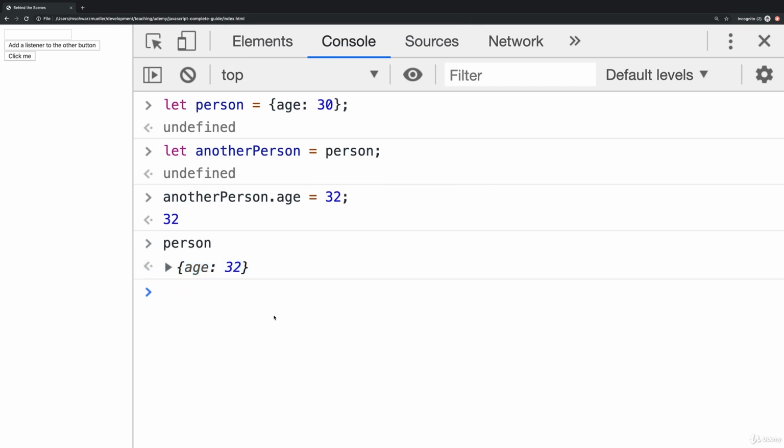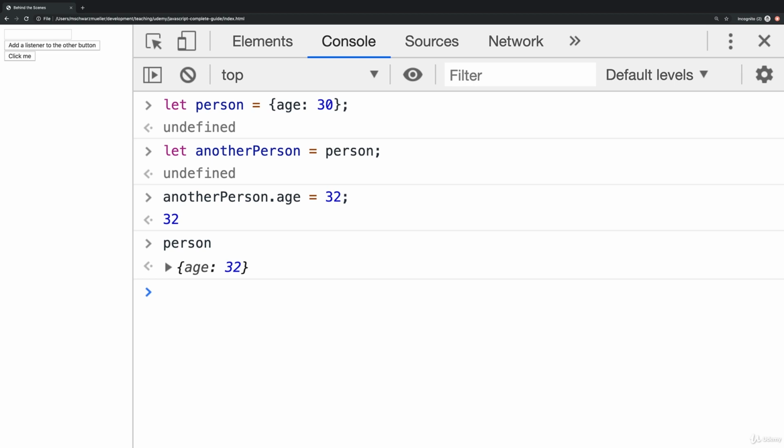Now, what can we do about that? Well, in general, you don't need to do anything about that. That is a default behavior for a good reason: to avoid unnecessary duplication of data, to avoid cluttering your memory, to be more efficient, provide better performance, and so on. But of course, you sometimes have cases where you need to copy data, where you need to store it somewhere else, and where you want to make sure that when you're editing the copied, in quotes, because you're not really copying it, data, the original data isn't changed.